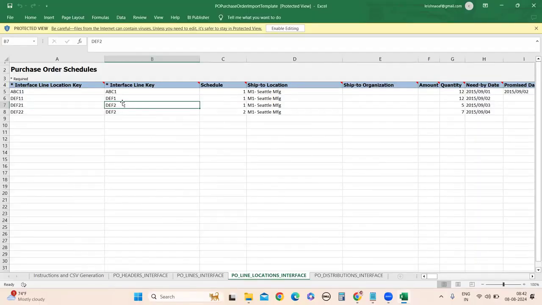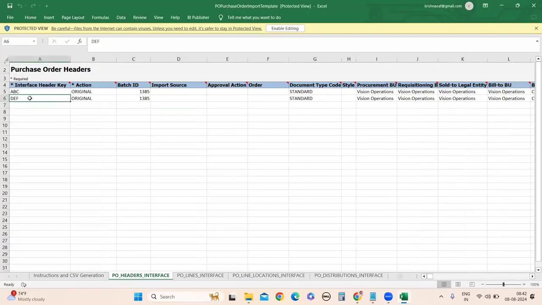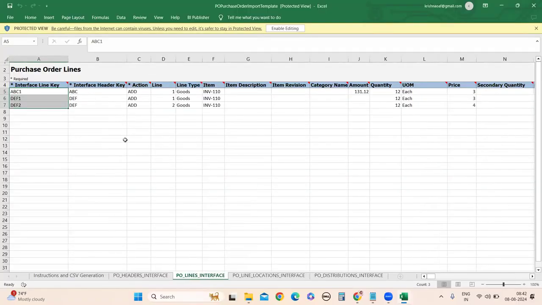Vamshi, if he has a view record, how do we maintain this? How do we enter this? That logic we have to build in the legacy system. Whatever the data from the first sheet, the interface header key value you keep, you map to the line's interface header key value.